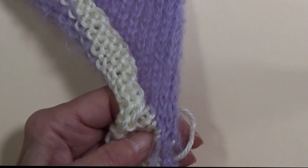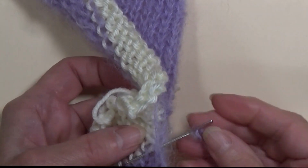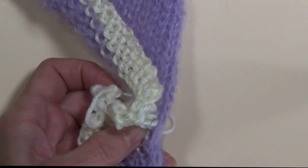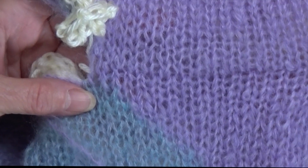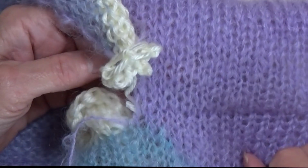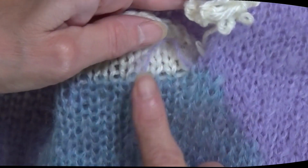Pull up a loop, pull the loop through, and try and mimic the tension. And this goes relatively quickly. There's only 40 stitches. So that's what it's going to look like. And then I'm just going to continue on the blue. And I'm going to pick up the long blue length over here.